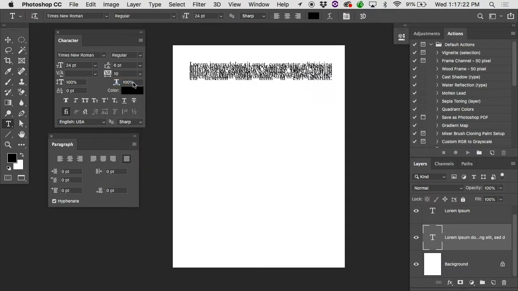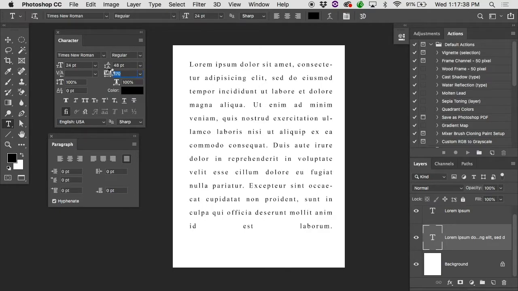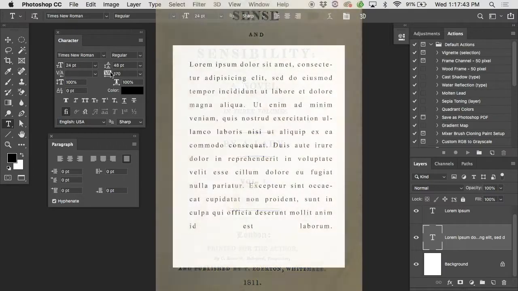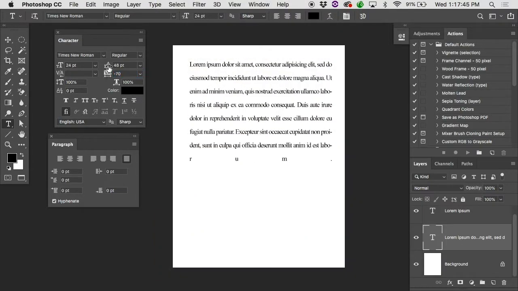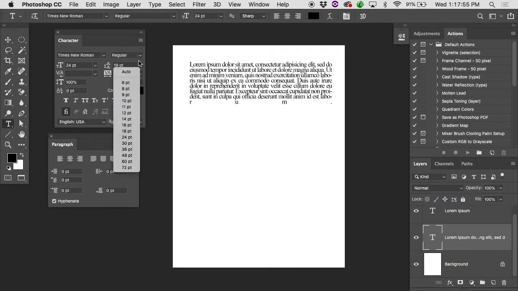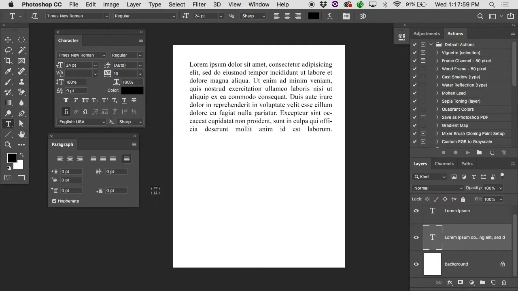I could make it 6 point if I wanted, and it would look terrible. I could make it 72 point, and it would be way too wide. And maybe you want a more open feel. Like, if you look at the title page of a really old book, you'll often find that the letters are very widely spaced. Or maybe you want a very chaotic, almost graphical element, so you scrunch everything up as something behind. You can play around with all of these different settings in here, the leading and the tracking. I'll throw that back to auto, and the tracking I'll put back to +10 because that seemed about the best.